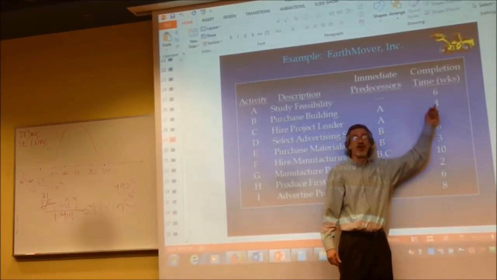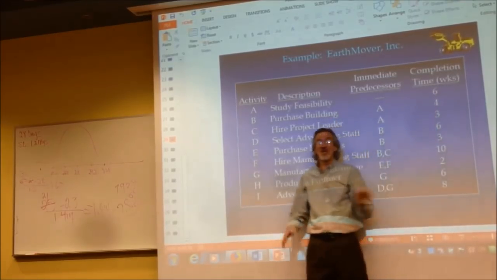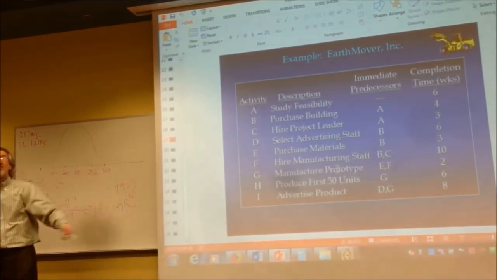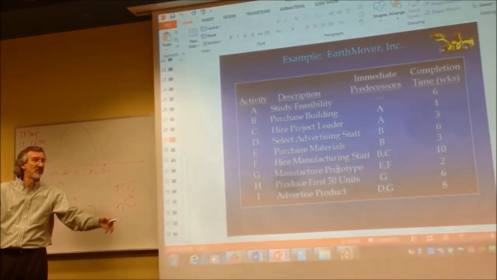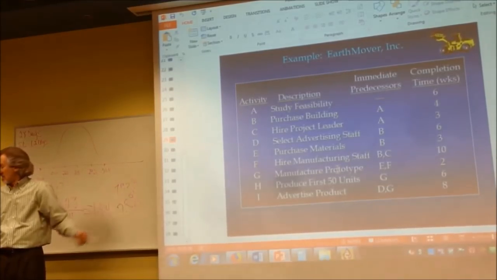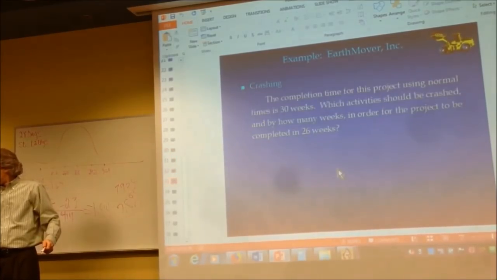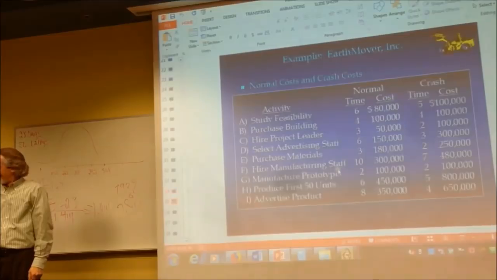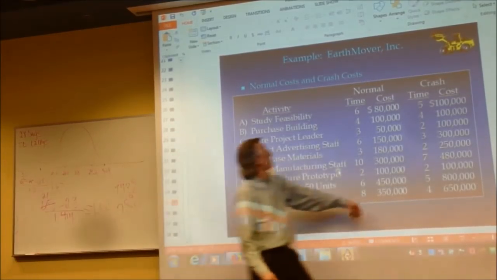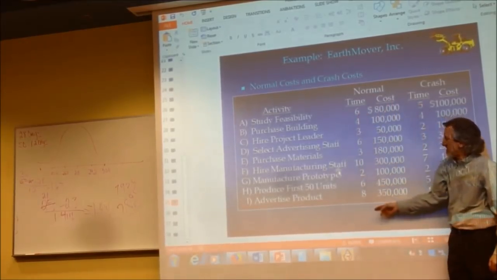This isn't even, in real life though, this would be uncertain times, and you'd have 3 of them. But right now, let's say for every activity we pinpoint how much time would be spent. We have subcontractors involved. And we had to figure out the cost, even using our own people to do some of these activities. And we came up with, hang on, where is it? Like magic. These costs, right here. Here's our costs we came up with. Ignore this for a minute, right here. Here's how much time each activity can take.